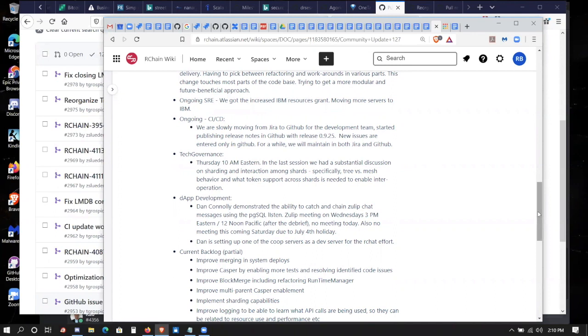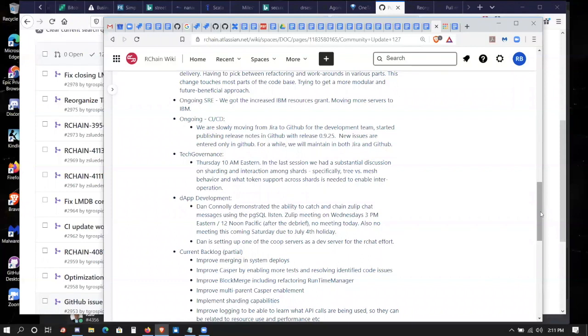Tech governance, there is a session tomorrow at 10 Eastern, 7 Pacific. Jim pointed out that I was amiss to kind of highlight what happened in the tech governance sessions the last time. So one of the recent sessions, one of the substantive discussions was about sharding, how coordination across multiple shards works.